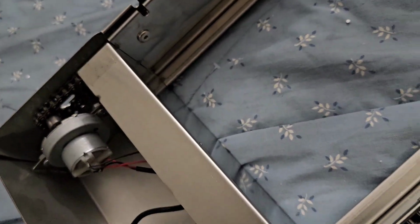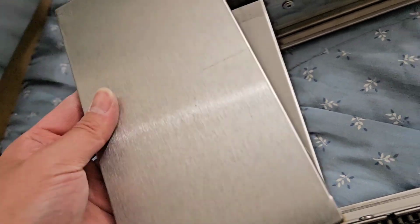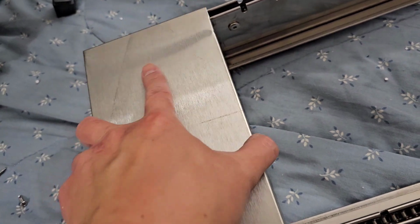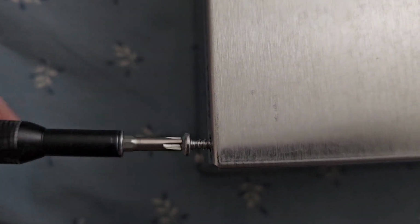Alright. I don't want styrofoam in there. You can actually see how they put the screws. Alright. So this thing just goes back on here. And it's kind of silly. They use self-tapping screws, which means they kind of drill into the metal. You can see it has the drill bit end at the end of these screws. But basically just get that in.